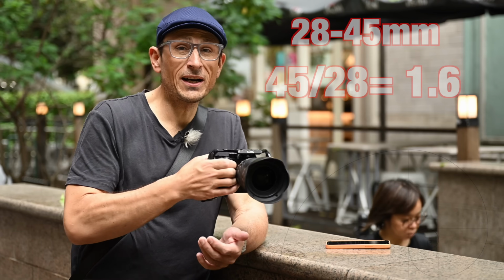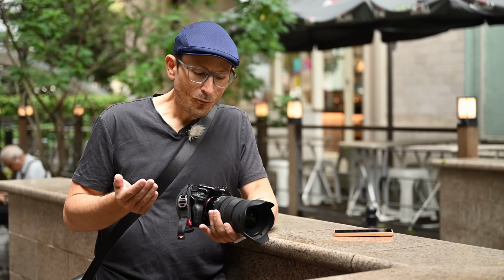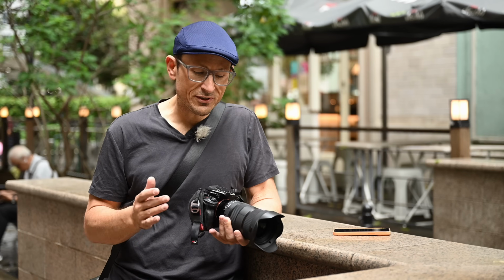The other thing to keep in mind, something like a 14 to 24, every millimeter really counts when you're at the ultra wide. The change in frame from 14 to 15 mil is much more than, say, 44 to 45 mil. So my first hands-on has been, whilst it's cool that it covers almost three really great focal lengths, 28 mil, 35, and almost 50 mil, it's very narrow, and I don't know that it would give me the variety that I would need, like backs of heads, fronts of heads, different strangers walking through your shot.